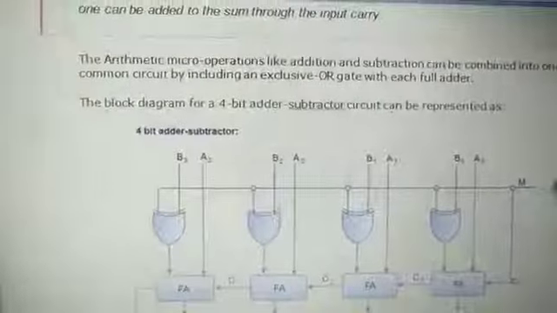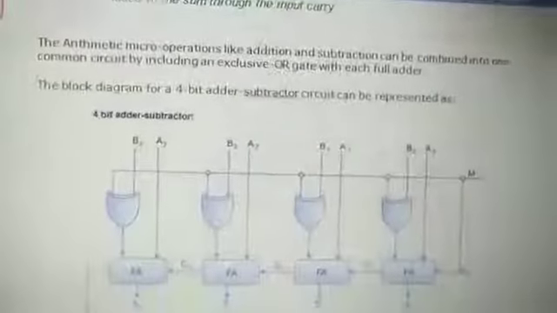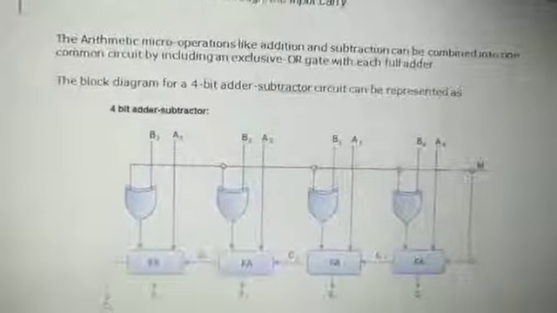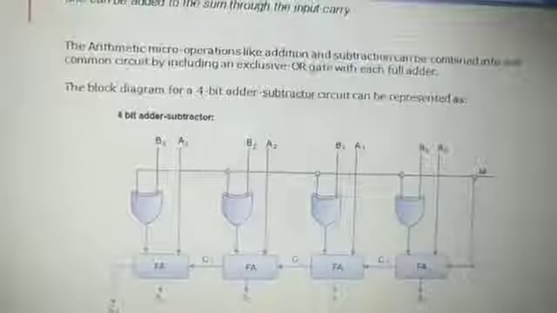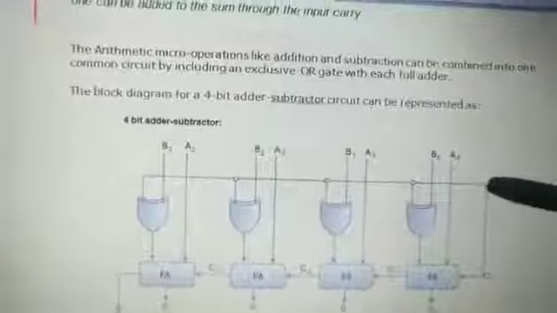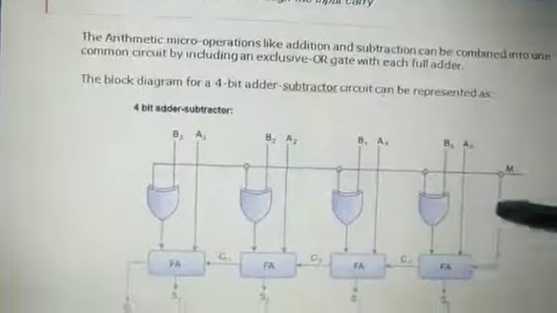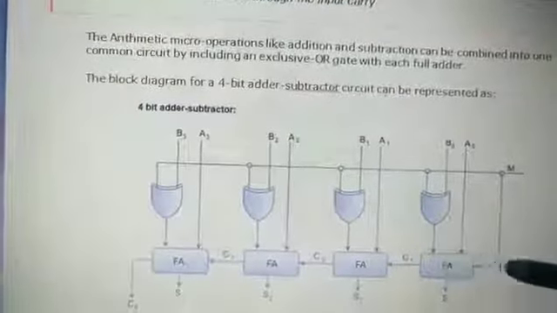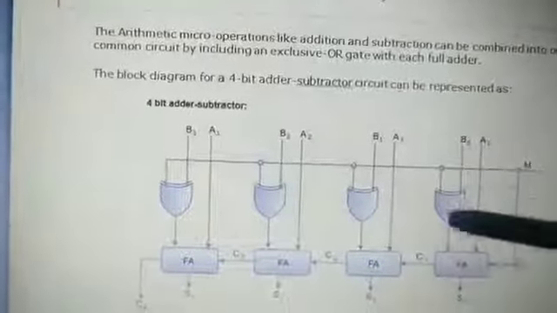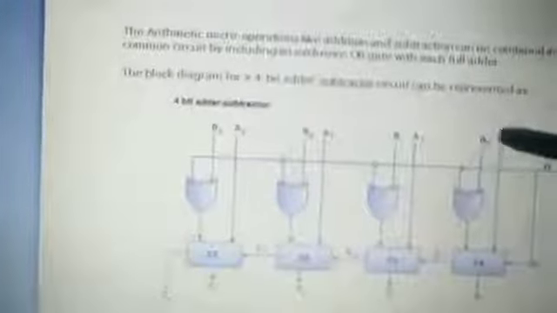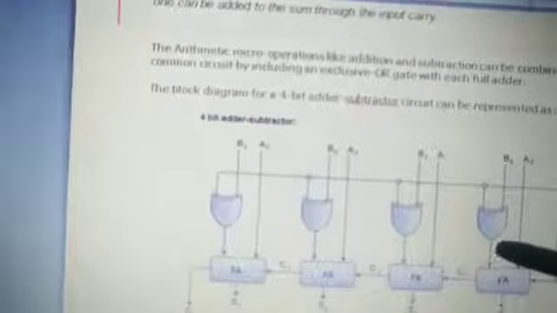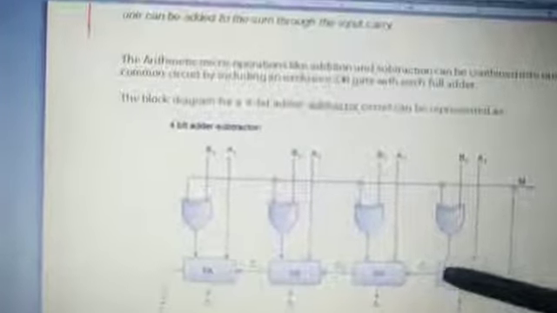Through this M control line, if you want to do subtraction, then we have to pass 1. If the M control signal gets the information as 1 or high voltage, then through C0, that is the C in of the full adder, we will be giving 1 over here. Then what will happen? Ones complement plus 1, so we will get the second complement of B0, B1, B2 and B3. With this second complement we are adding A0, A1, A2, A3 individually, bit per bit. So B's first complement is added with the 1 that we get from the adder subtractor control line, and we get the second complement.